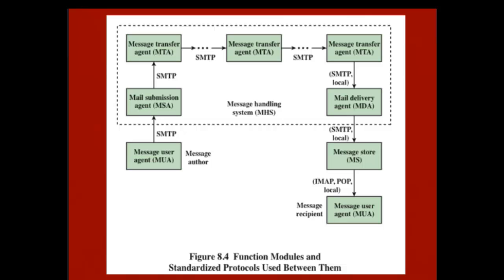This architecture involves three types of interoperability. One is directly between users. Messages must be formatted by the MUA on behalf of the message author so that the message can be displayed to the message recipient by the destination MUA. There are also interoperability requirements between the MUA and the MHS: first, when a message is posted from an MUA to the MHS, and later when it is delivered from the MHS to the destination MUA. Interoperability is also required among the MTA components along the transfer path through the MHS.